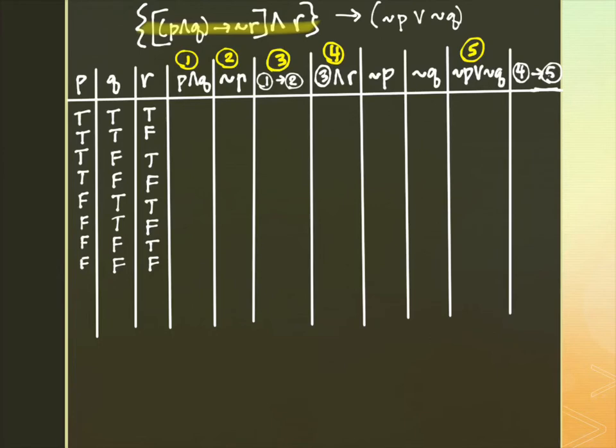All right, all good? All right, row 1, what I've labeled 1, is P and Q. It's an and statement. When's an and statement true? When both are true. So that's the first one and the second one and none others, right? Everything else has at least one false on it. So the last 6 rows are all false.